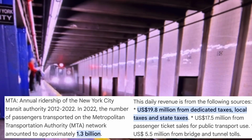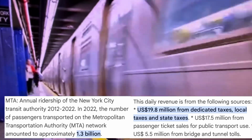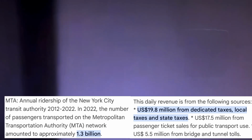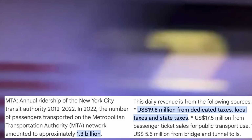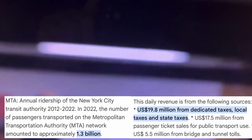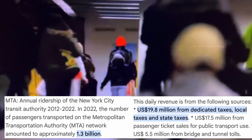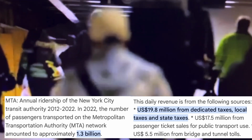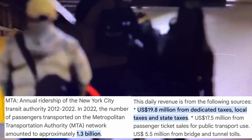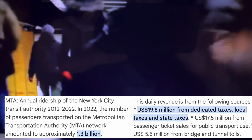The New York City subway system is probably one of the most fascinating and interesting ones in the entire world. I've ridden it practically my whole life. But did you ever stop to think, and here's some statistics that I'll put up here, how much money they make each day, how many people ride it each day, and where does all that money go, and how is that money counted? Well, for the longest time, it was actually counted on J Street. So stay tuned to this video and I'm going to show you some very interesting photos of the most secret gate, sliding door, whatever you want to call it, in the history of subway systems. Hope you enjoy the video.